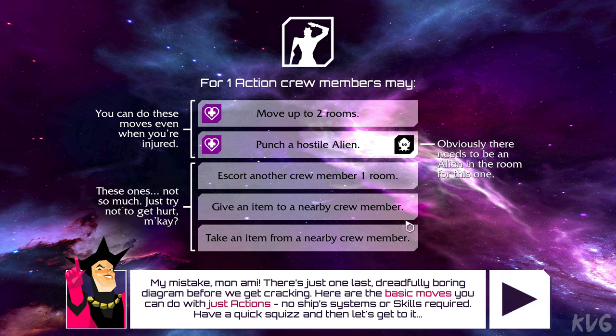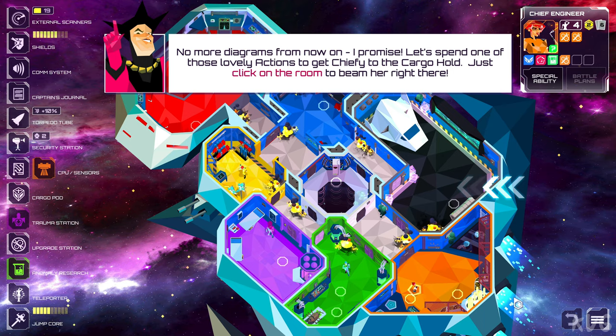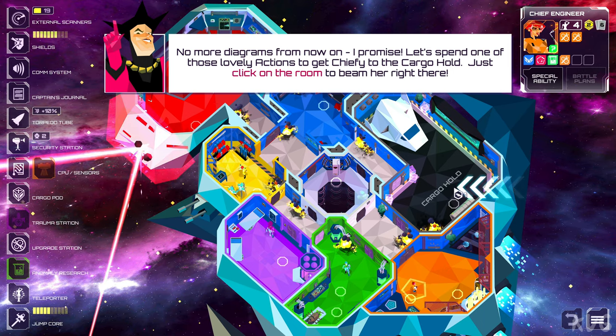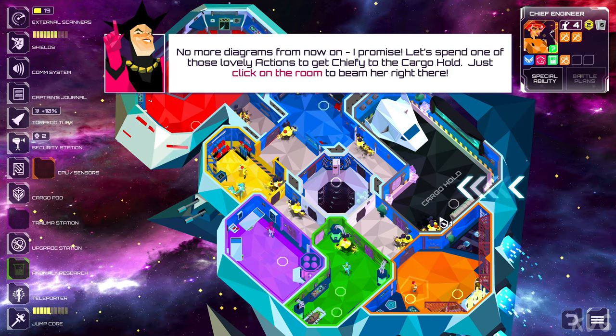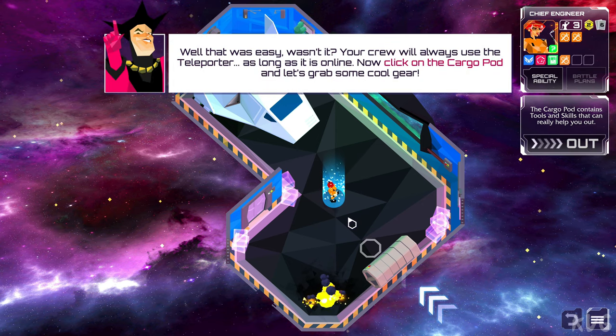My mistake, mon ami. There's just one last dreadfully boring diagram before we get cracking. Here are your basic moves you can do with just actions. No ship systems or skills required. Have a quick squiz and then let's get to it. No more diagrams from now on, I promise. Let's spend one of those lovely actions to get Chiefy to the cargo hold. Just click on the room to beam her right there. Of course. Well, that was easy, wasn't it?